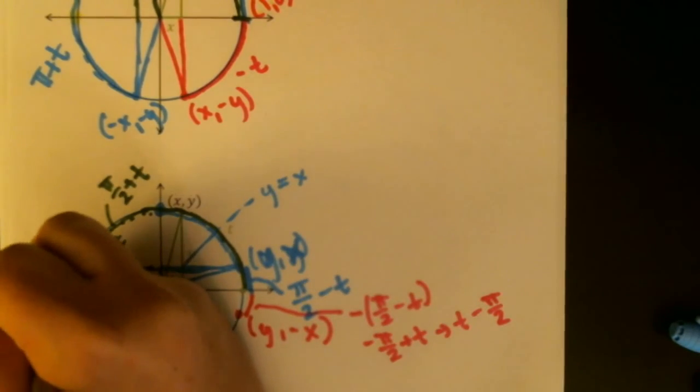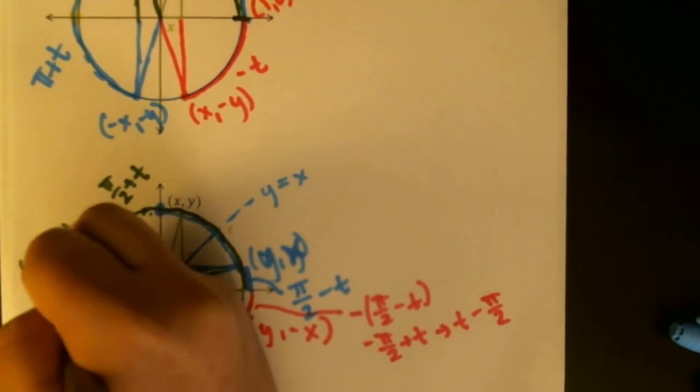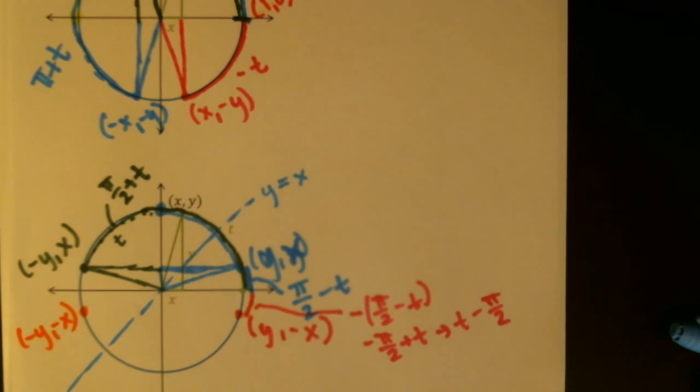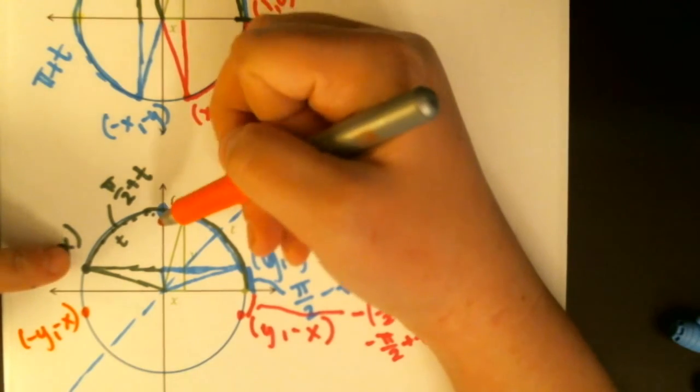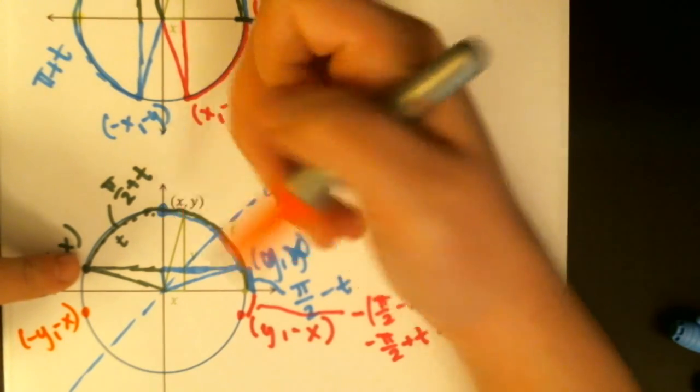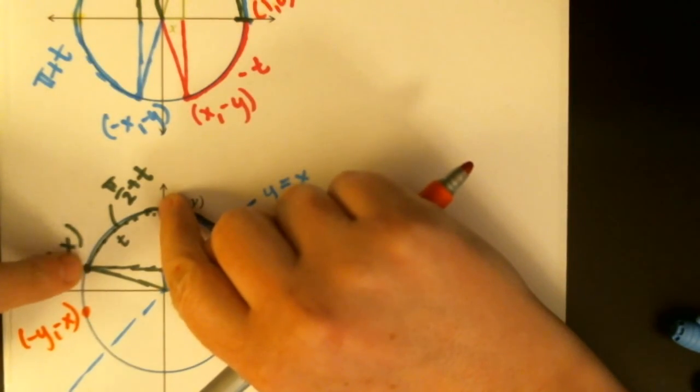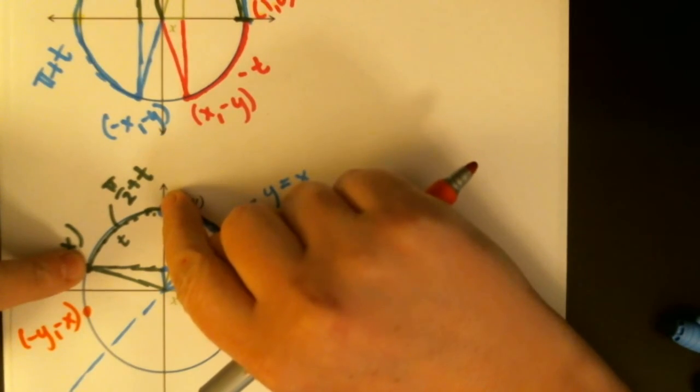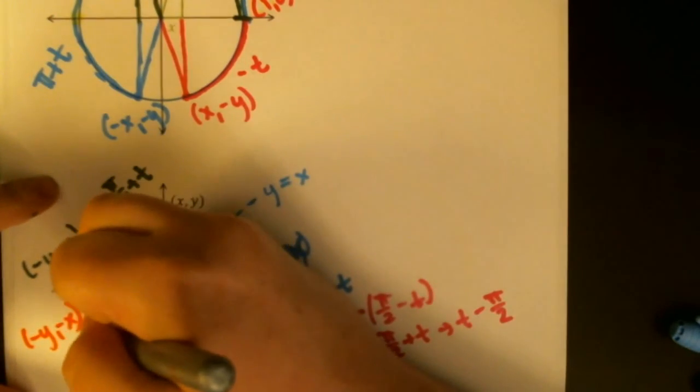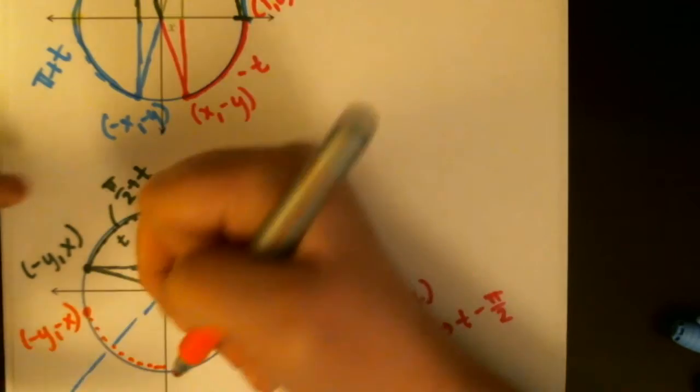Either way, you should get opposite y as your x-coordinate and opposite of x as your y-coordinate. So again, we flipped across y equals x. It switched our x and our y-coordinates, and then flipping across axes will change their signs. If we imagine that we flip from here, since that's the one I actually have a t drawn on, t was this length from the point to the y-axis. So when we flip that, our t length ends up here.